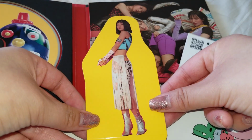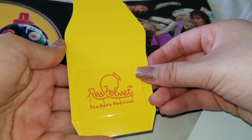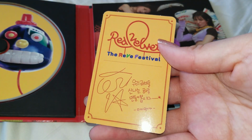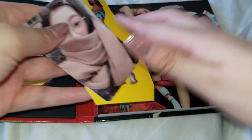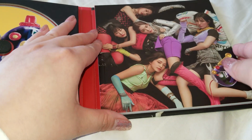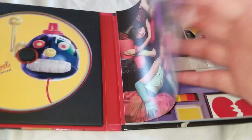So here's Slogi for the standing. I got Irene. It's the back. And then I think this is just the ad. Yeah. So there's that. Start showing the photo book.